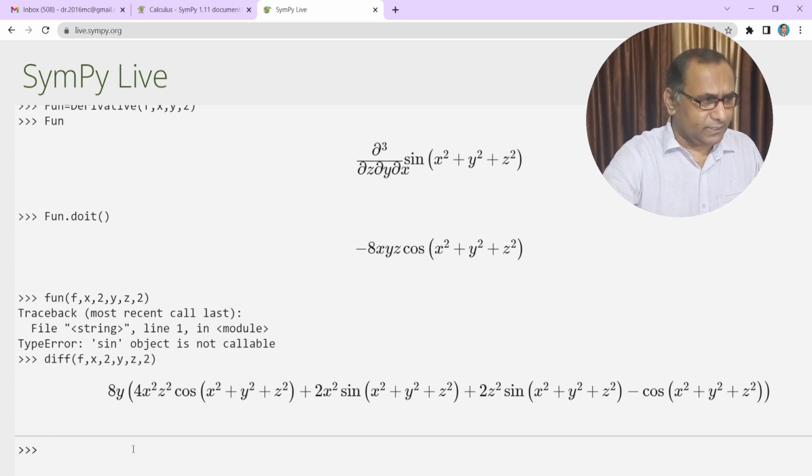For integration, see, I am using here fun is equal to integral.